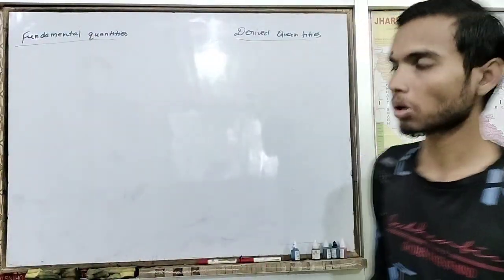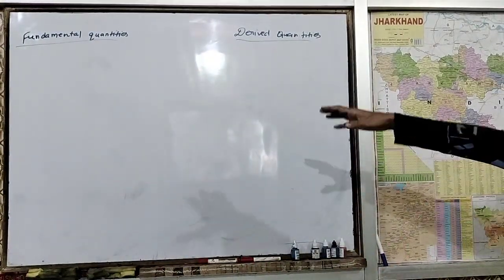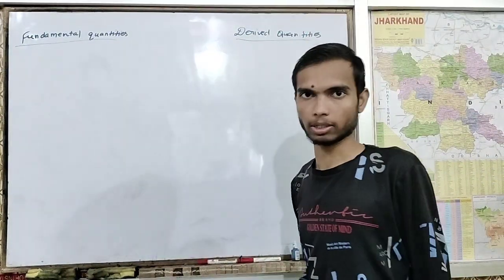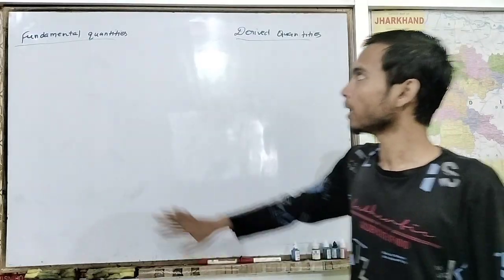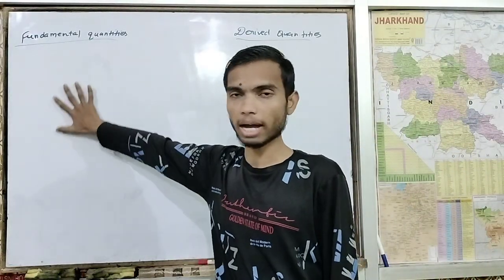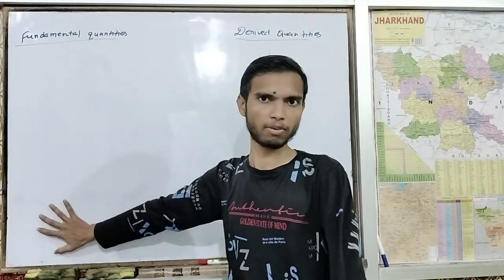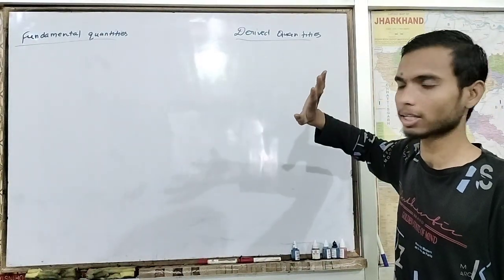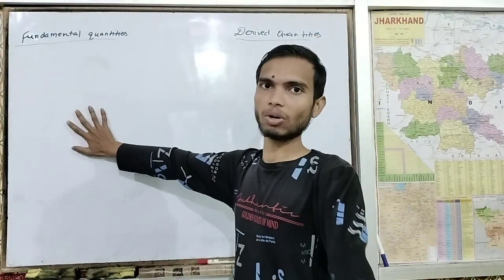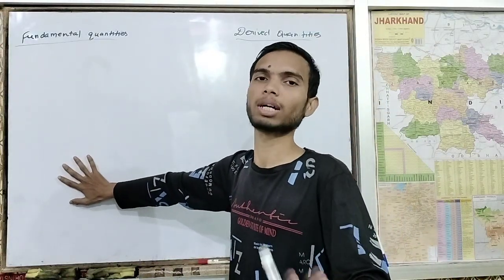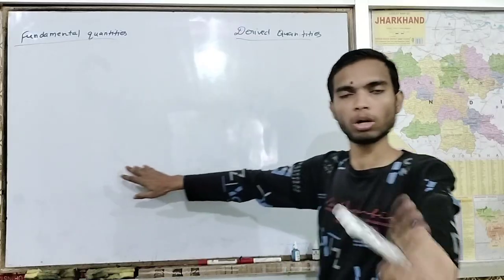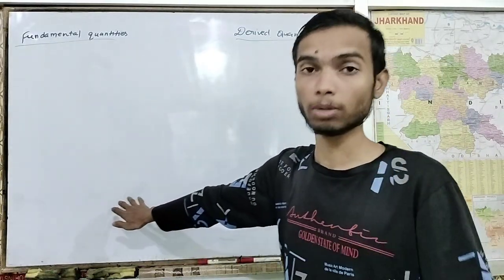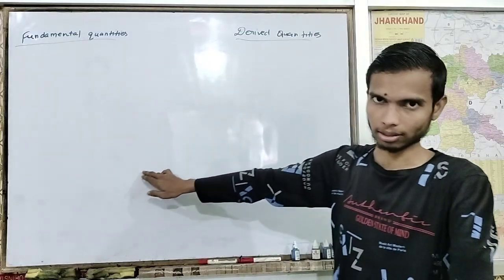Here we have fundamental quantities and derived quantities. First of all, let's understand the meaning of a fundamental quantity and the meaning of a derived quantity. These are quantities. Here I will write some quantities that will be fixed, but these are not fixed. There are a lot of derived quantities. I have told you what a quantity is. We are talking about physical quantity, not unphysical quantity. I will ignore unphysical quantity because our focus should not be on the discussion of unphysical quantities.